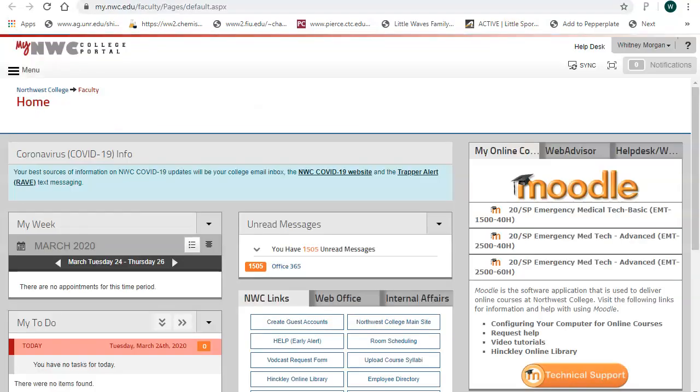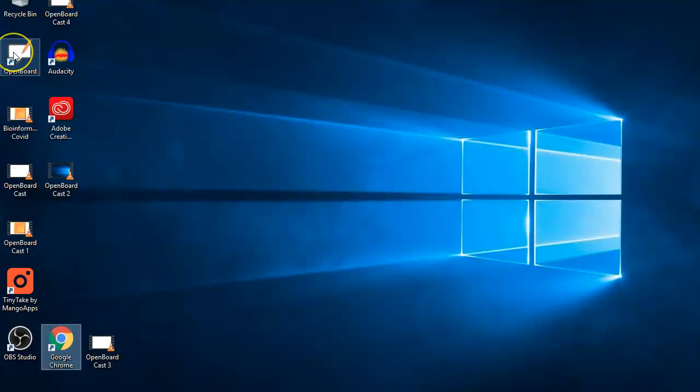In any case, I have it saved on my desktop, and you can see that whenever I make a video or a podcast, as you'll see how to do, it saves it onto my desktop, and I just find that the easiest way to store it for now until I load it onto YouTube. YouTube tends to be the best reservoir for these, and then you can just send out a link to them.